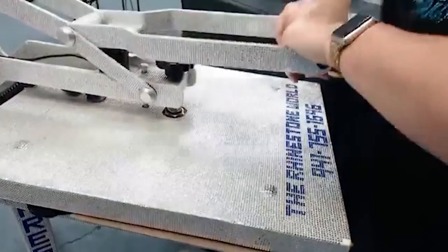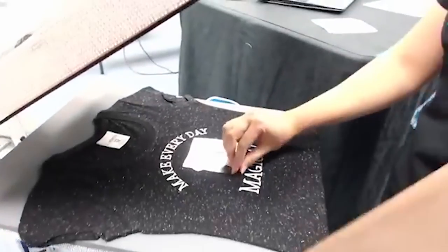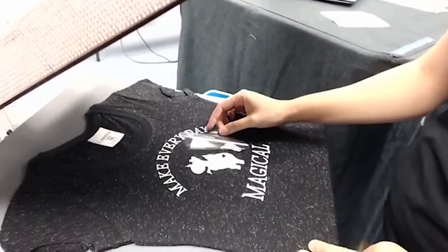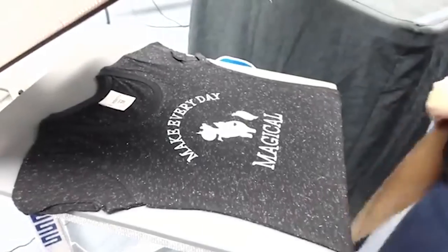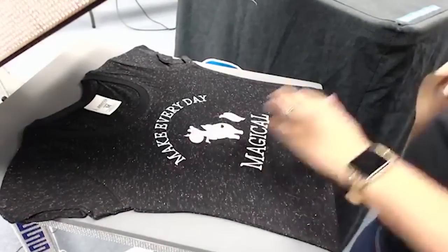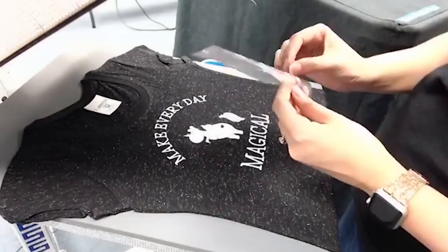1 second. The reason why I'm pressing for 1 second is, one, I don't want too much heat on my vinyl for too long, but two, I don't want to get carrier marks in my other colors of vinyl. So let's go ahead and do that. So let's do our next color.